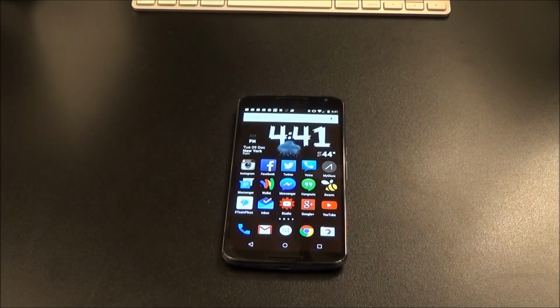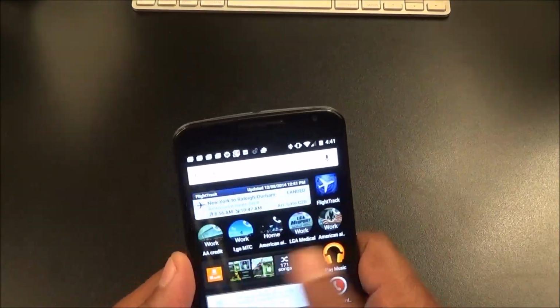I did have a few hiccups here and there. But when I say here and there, that means hardly ever. All right, and I'm keeping it real with y'all. This phone is not going to lag out on you. This is one of those phones that when you pull it out of your pocket and you turn it on and you start swiping and you start going through apps, everything works smooth. All right, everything works smooth.